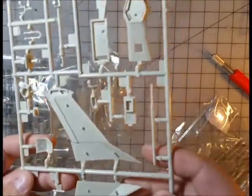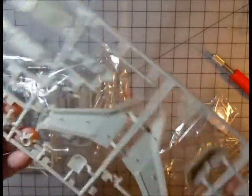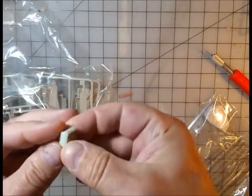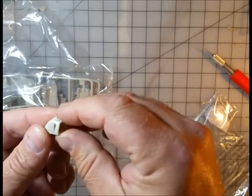A little bit of flash, which is sort of surprising considering this is brand new. Not that it's bad. Just surprising. It's not bad flash, and we have a piece that fell off. Seam mark. Really?